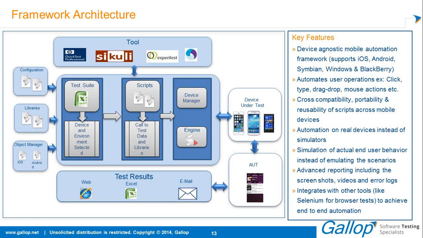So the framework has various levels of abstraction that help it achieve this whole design. You have a level of abstraction where you abstract the details of the device, operating system, the device type, and all of that into a configuration file. You have an abstraction layer where you take out the differences in business logic when you're considering an iOS device versus an Android device.